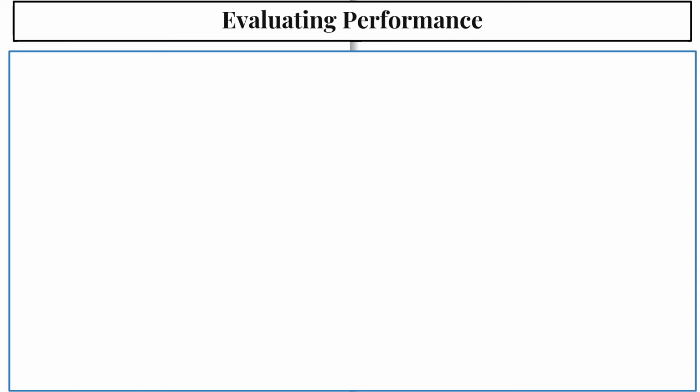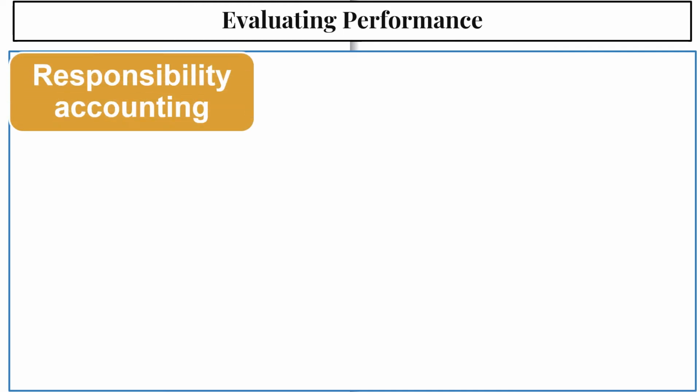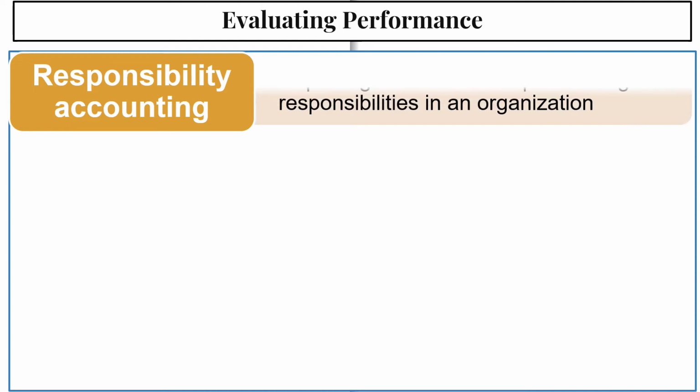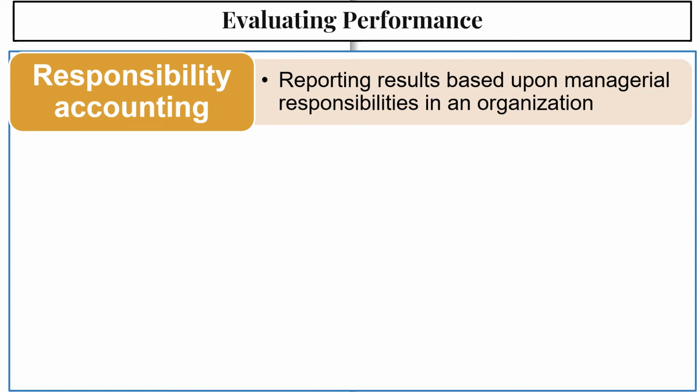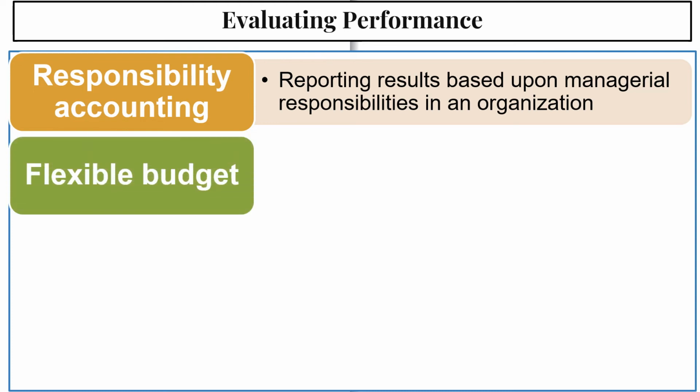We should understand some techniques of evaluating the performance, to understand the content of this information and how to structure the report about the performance. So first, responsibility accounting, reporting results based upon managerial responsibility in the organization.